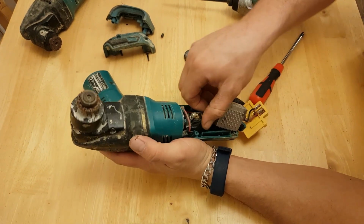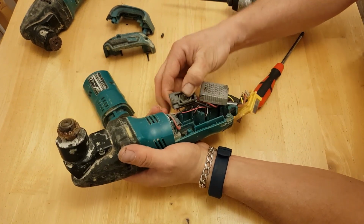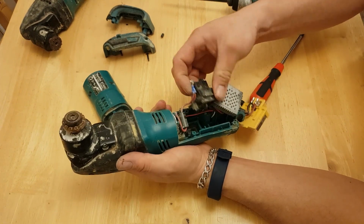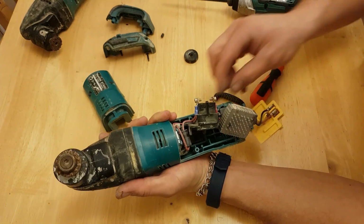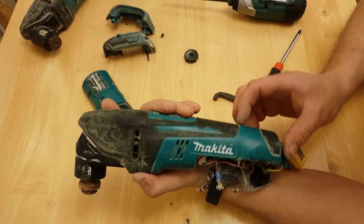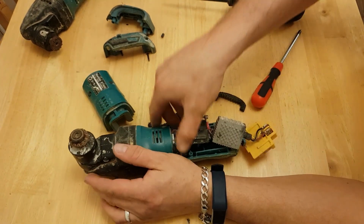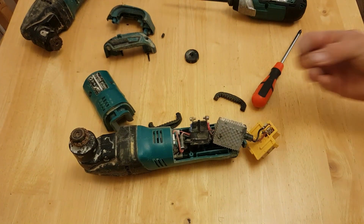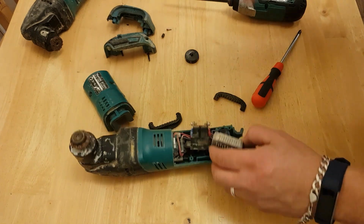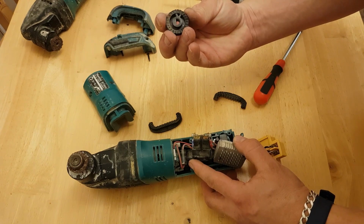Okay, so the switch is a standard flick switch. It's all pretty easy so far. How do we get this? Here, so I just dropped a small metal pin there. It's come from somewhere. I think that'd come out of this, if I'm honest.